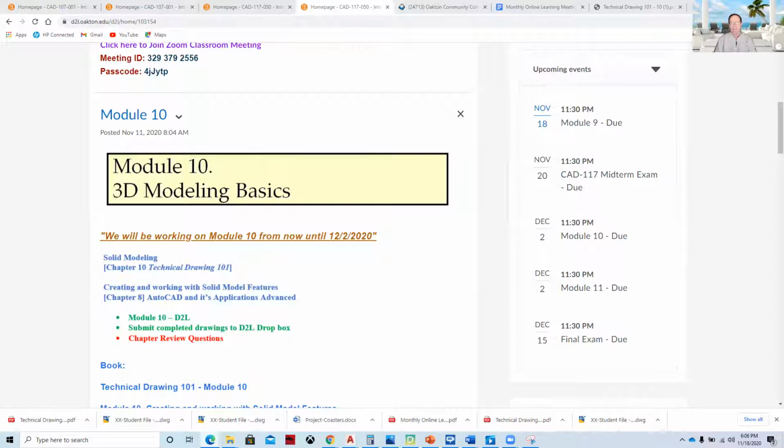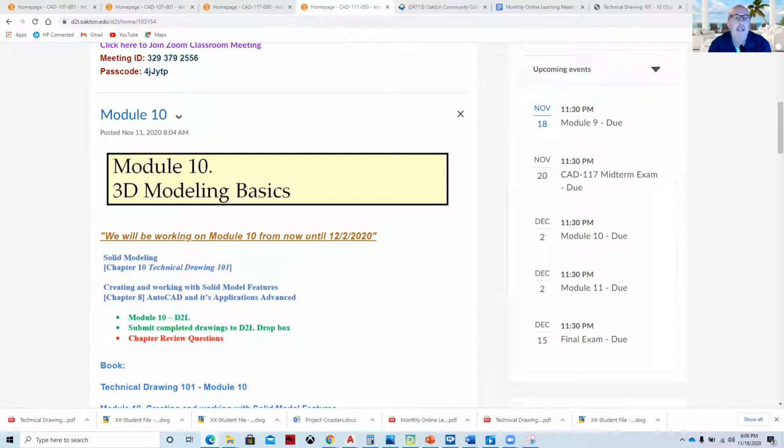Joe and I are going to be talking about it and seeing how we want to handle that. There might be a little modification, because we have very limited time after Thanksgiving. But it will most likely follow chapter 11 of the textbook.